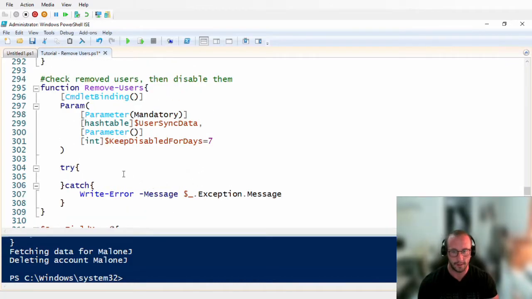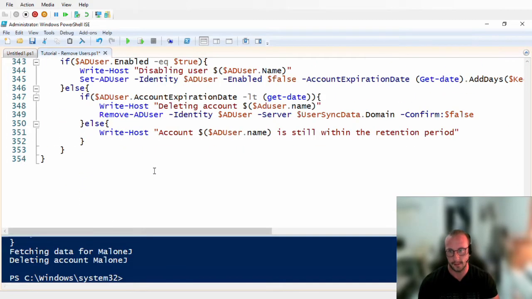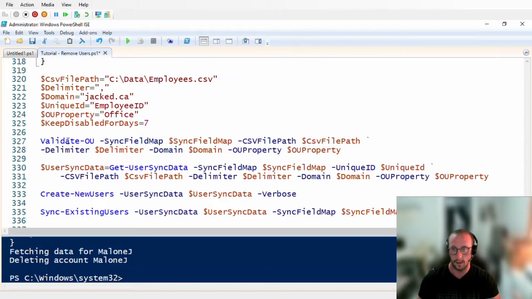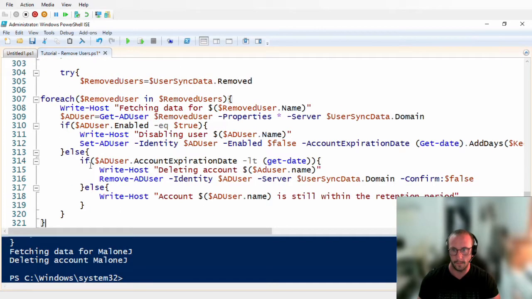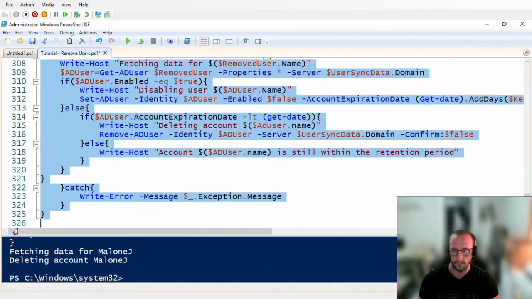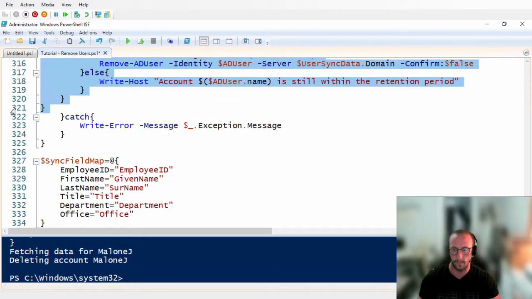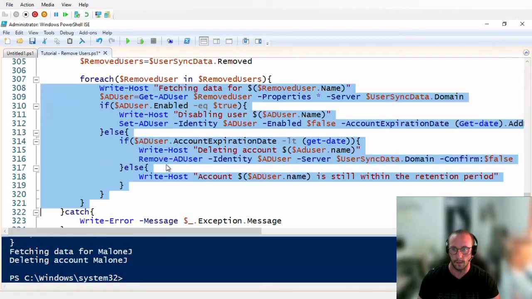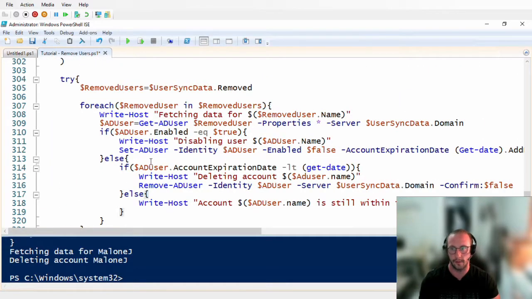All right, so now that we have our try catch here, let's go ahead and paste this function. And that should be good. Perfect. So it's all properly tabbed in here.